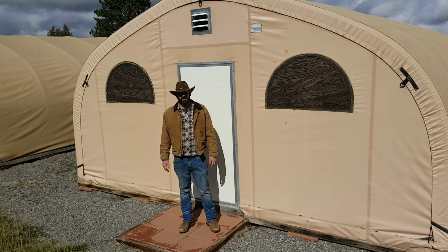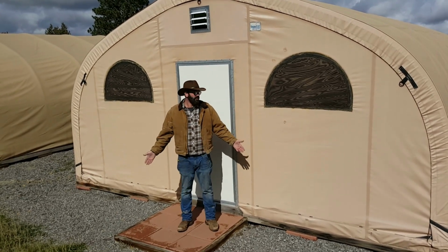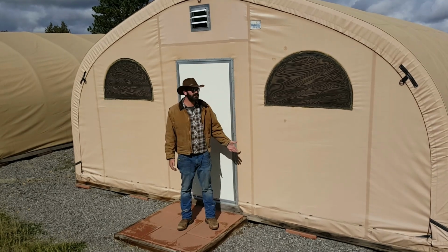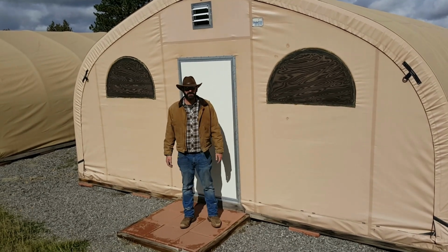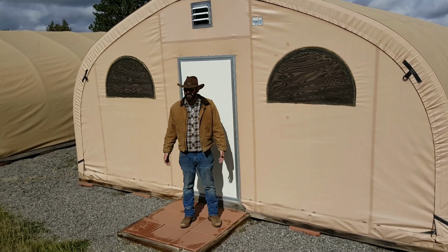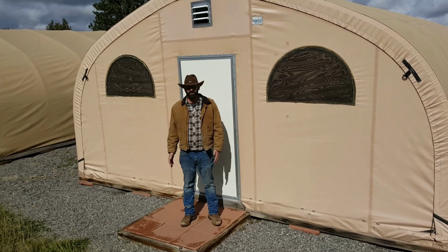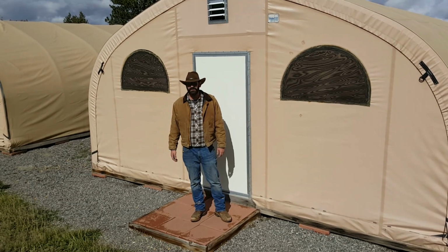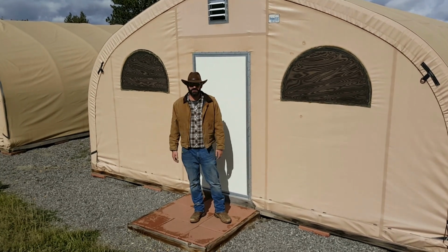But the most important thing you can do for us is to pray. We need your prayers. We need your prayer support, not just for our dorms, but that's a big need right now, but also for our camps. Our main goal here is to reach people, kids and adults alike, with the gospel of Jesus Christ, and you can help us by supporting us with your prayers and with your donations.